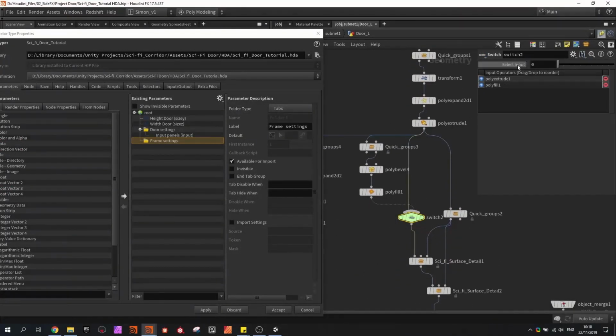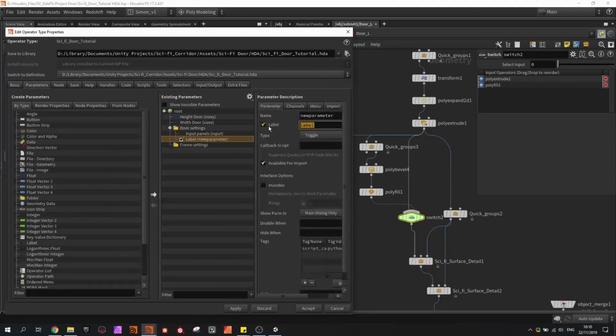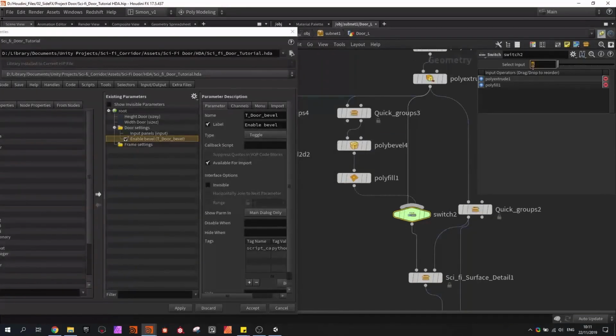So we can again drag this here and create a menu, or we can create a toggle and you can enable bevel. And I'm going to give it a better naming here, toggle door bevel. And here we want to get that parameter, so we're going to type in ch channel. We're going to have to fill in the path, and that would look something like this. And now we can already see the values that I've just created here are also accessible here now. And when I just type in the T, I have the toggle.